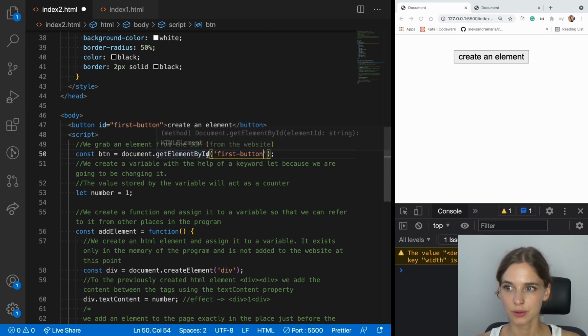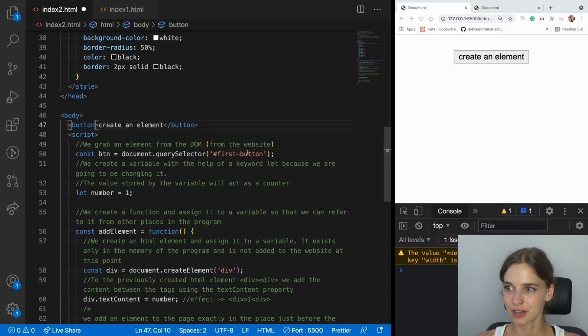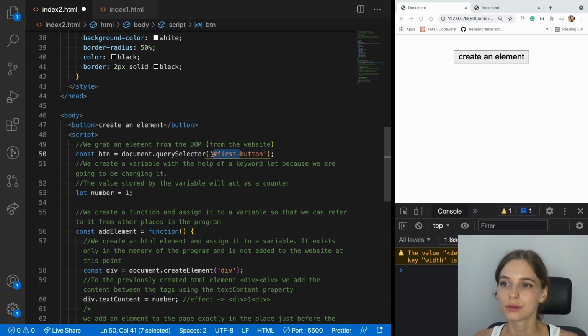We could also do that using our query selector, and instead of using no indication of what we're looking at, use the hash. So this is exactly the same thing, but using the hash. Ta-da. But anyway, we are not looking for an ID. We are looking for a button that is just a single one on our website. So we don't need to use either ID or a class or anything else because we only have one single button on our website.